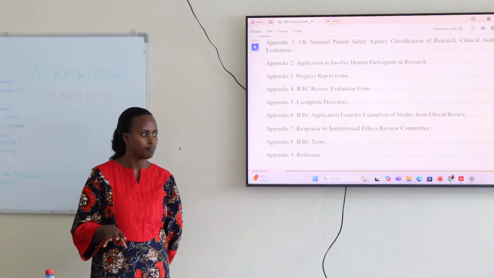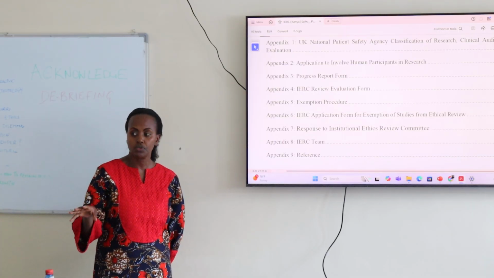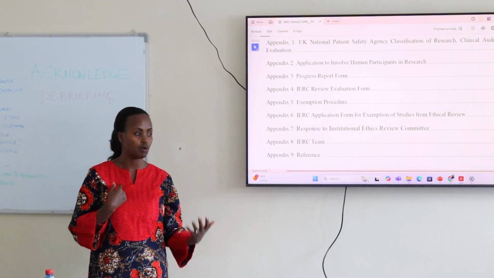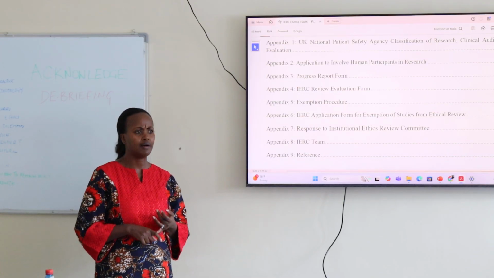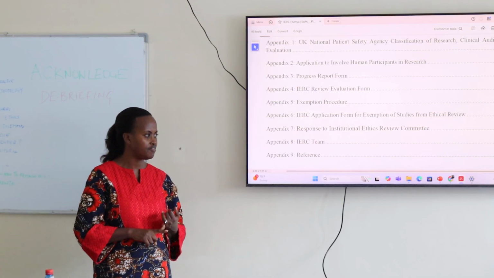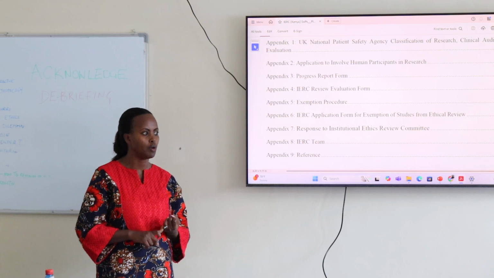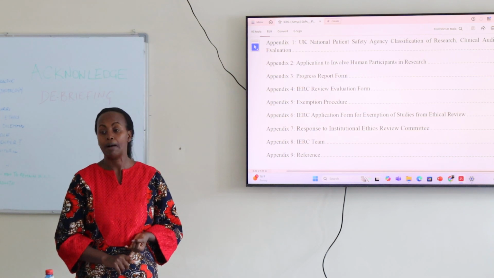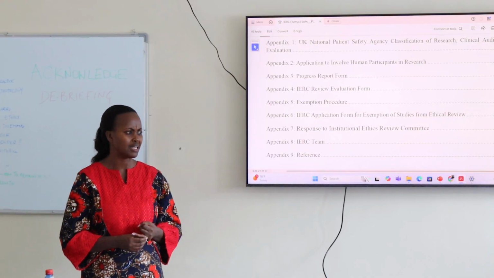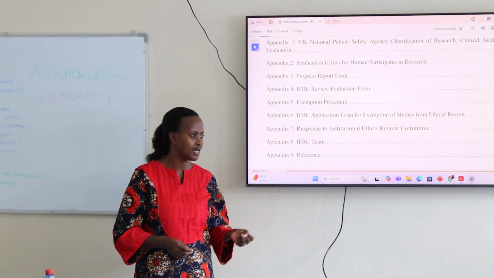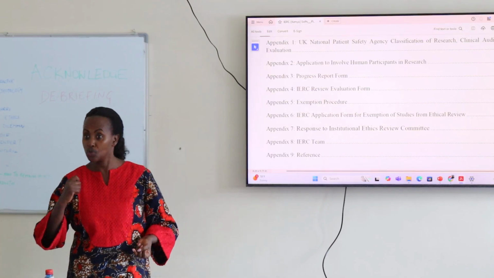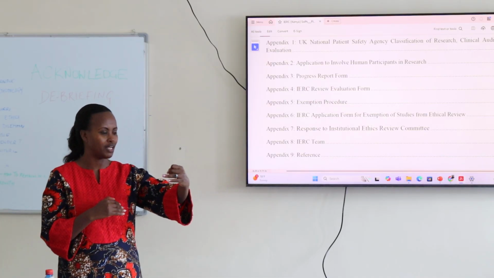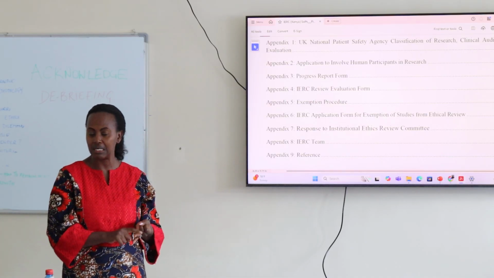So this is just an example of an SOP. So based on the SOP you can see what it is you want to add, like in the appendices. Like I said, the example of Military Hospital, when you have a severe adverse event, there's a form to let the PI know how to report. It's available online. When you have amendments, maybe you go to the field and you realize this template is not working, the nurses are on strike, I need to change something. So when you do an amendment, again, there's a form, just a one-pager, never more than a page, that guides the PI how to submit that.